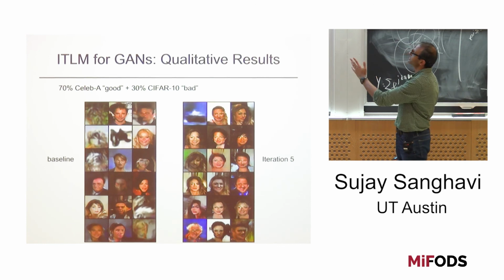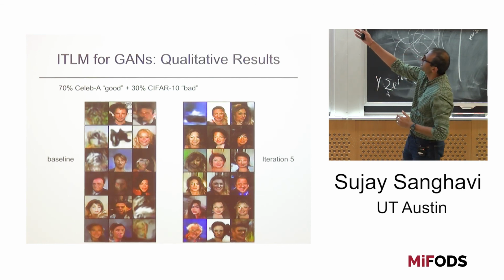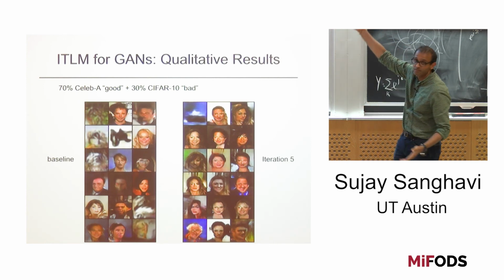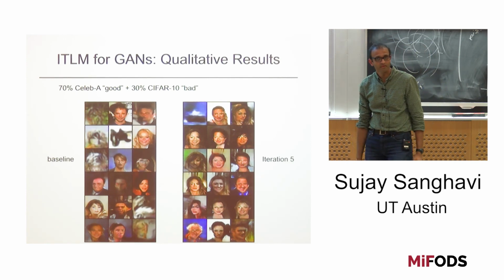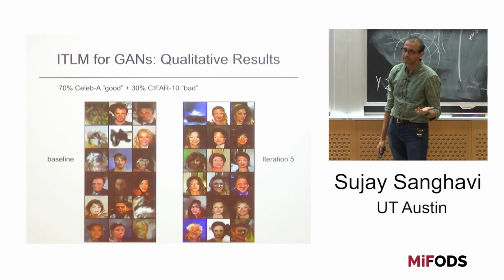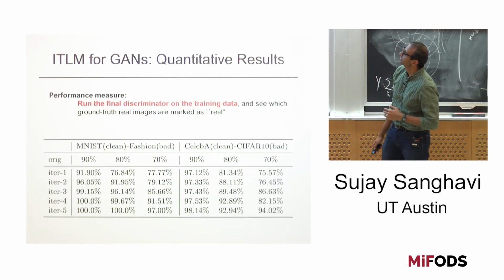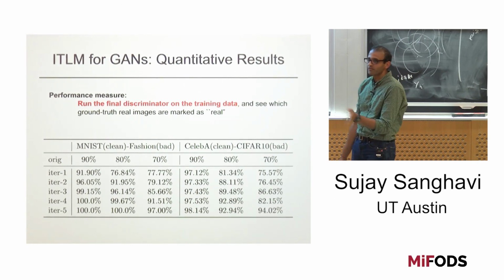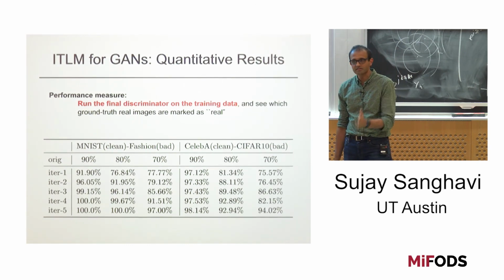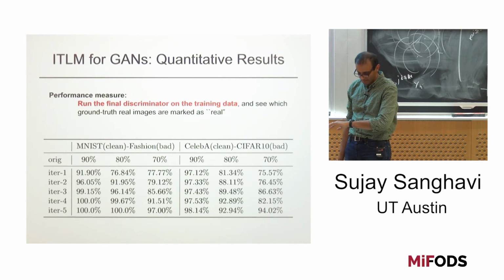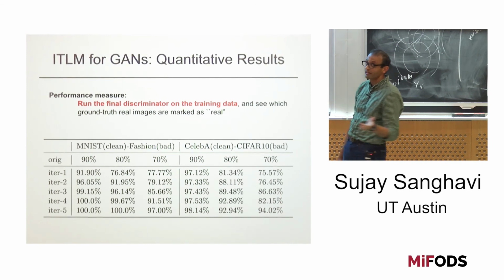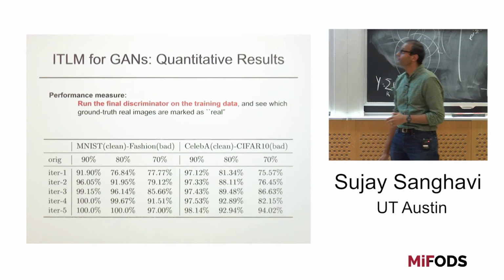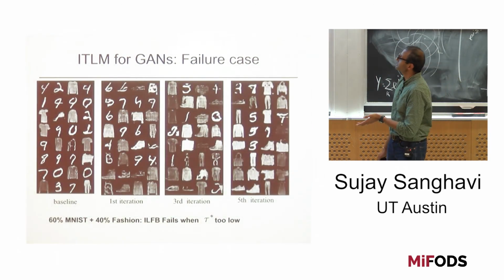Because even at 5 iterations, okay, more things look like faces, at least in randomly generated vectors, but there is still one that doesn't even look like a face yet. Okay, but the algorithm is doing something. A more quantitative measure is to see what fraction of the training set the discriminator gets right. Okay, and the upshot is, since I'm already almost out of time, that even by the quantitative measure it improves.